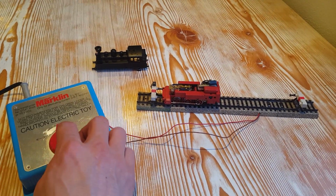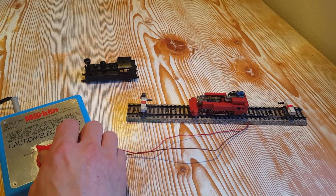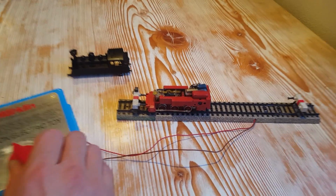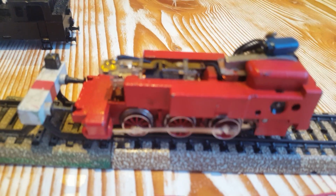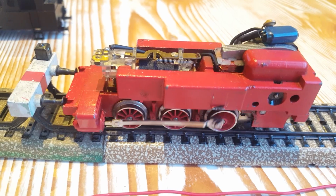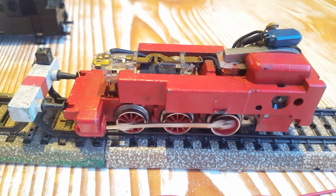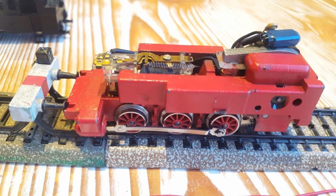Try again. Now it goes back, forward. Now the wheels are rotating. Go faster. Check.